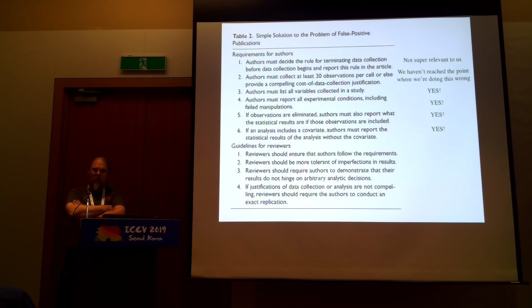So I think the tool, the regulation, would be much more severe than is needed to deal with the problem. So a practice, this is why I put this back: authors must report all experimental conditions, including failed manipulations. If we had that, we wouldn't need to worry too much about pre-registration.